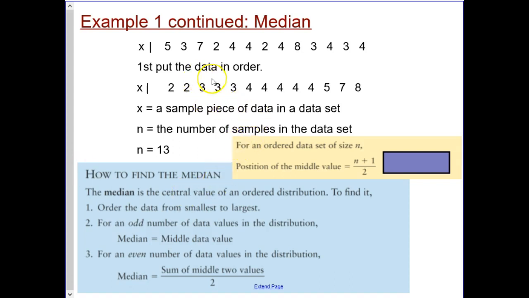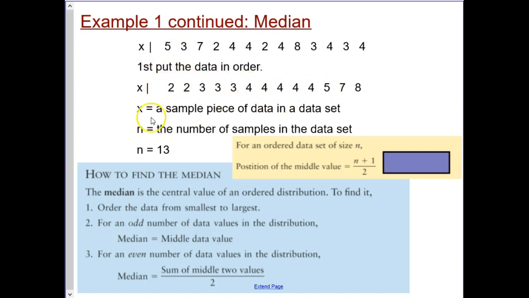The second thing we want to talk about is median. Median means the middle number. Median is quite valuable because half of the data is above the median, half of the data is below the median. It is truly in the middle. So again, I'm going to use the same numbers. I have my information in order.